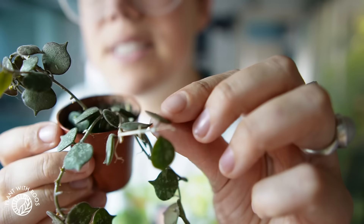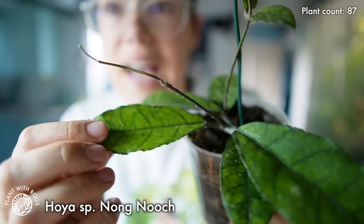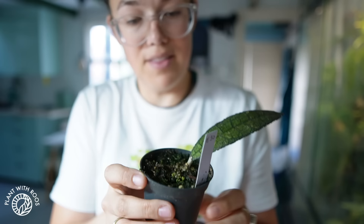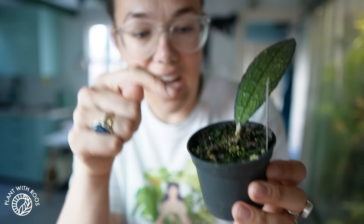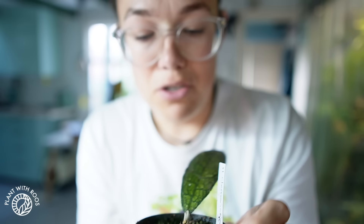Some Hoya curtisi cuttings because my big one was not very happy, so I made a propagation. Then randomly two plants in one pot — the main feature is Hoya non-nuch, which has a new leaf and a tendril, and the other one is Hoya crossipatiolata splash growing up here. Then we have this Hoya clemensiorem from Maut — it's stunning but struggling. It was growing a new leaf and I found another node underground also growing, so I decided to cut it and have two plants. But both of them are now not looking great. This is the original leaf it came with, but the new leaf has died off. The other plant doesn't look great either, but hopefully this will come back.